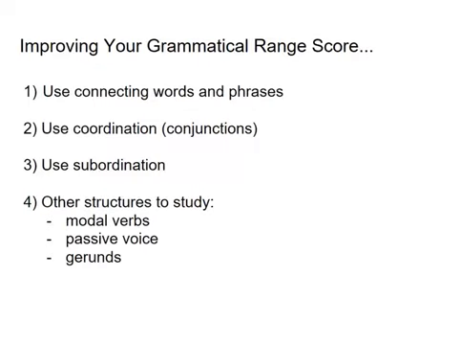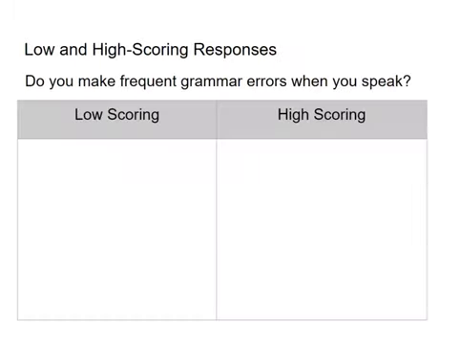Your ability to use these particular things and the others mentioned here will bring up your score if you can use them successfully. Okay, so a little grammar review can go a long way in your speaking section score, especially if you can use these things fluently. All right, now a second thing to consider for your grammar score. All right, we looked at grammatical range. So how many structures and how well can you use different structures when you speak?